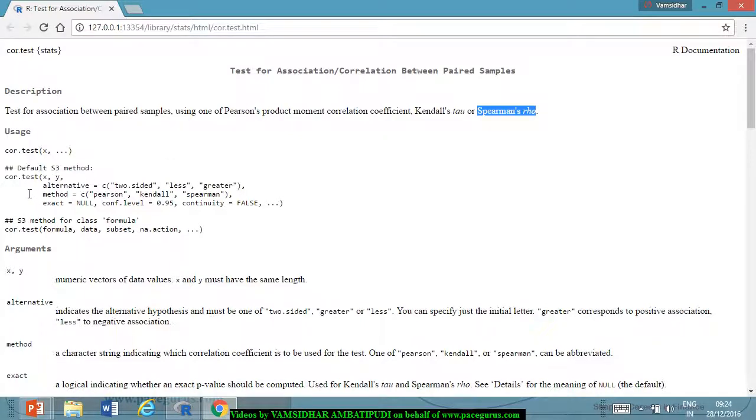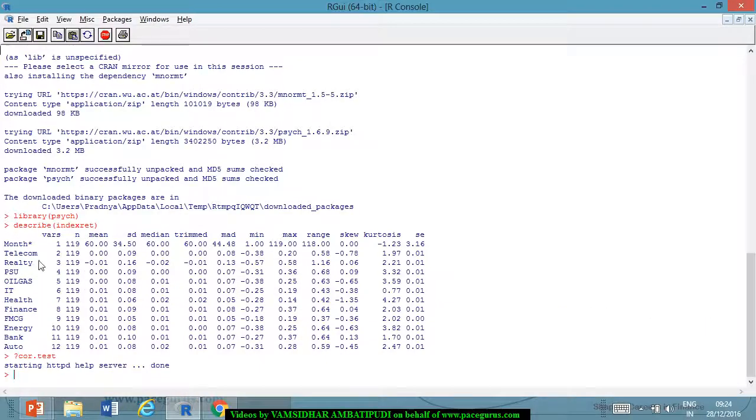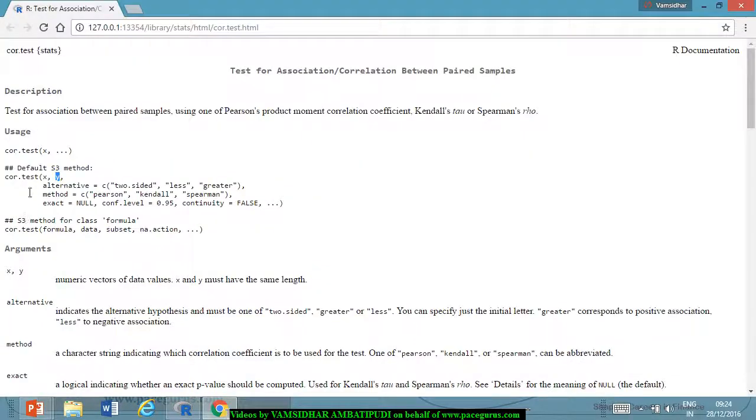Okay, now for the correlation test, cor.test, I have to give X, I have to give Y. This is one way. Or if I want it for a big set of values, now I have 11 groups of values, so in this case, I don't need to specify explicitly X and Y. I'll simply say X. Here the X is my entire data frame containing the numerical columns.